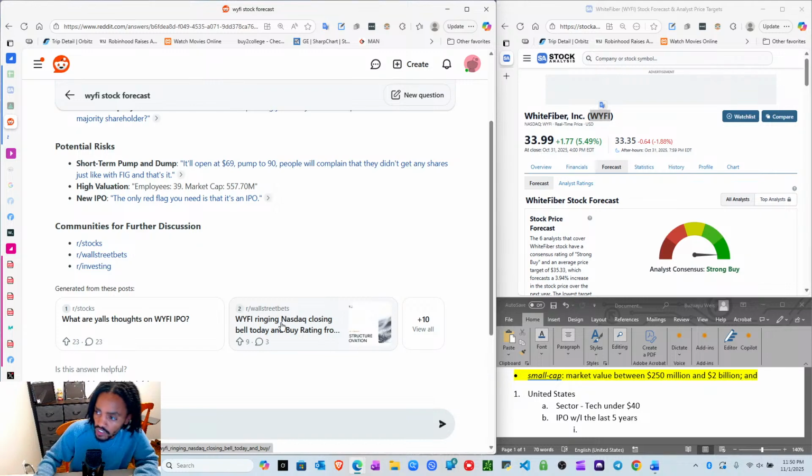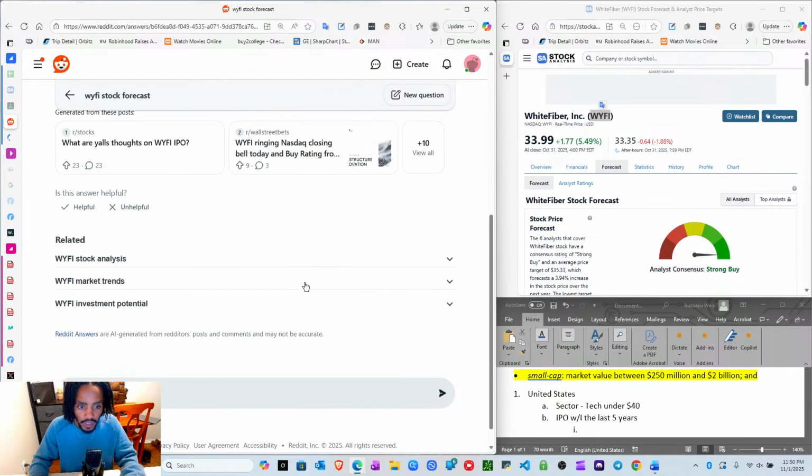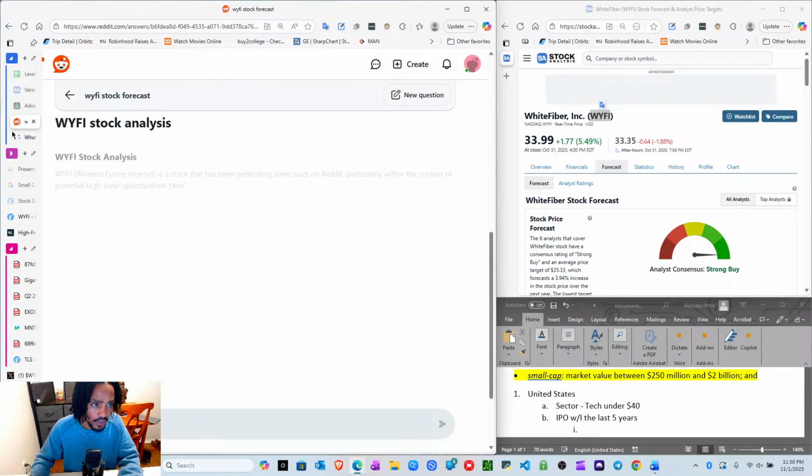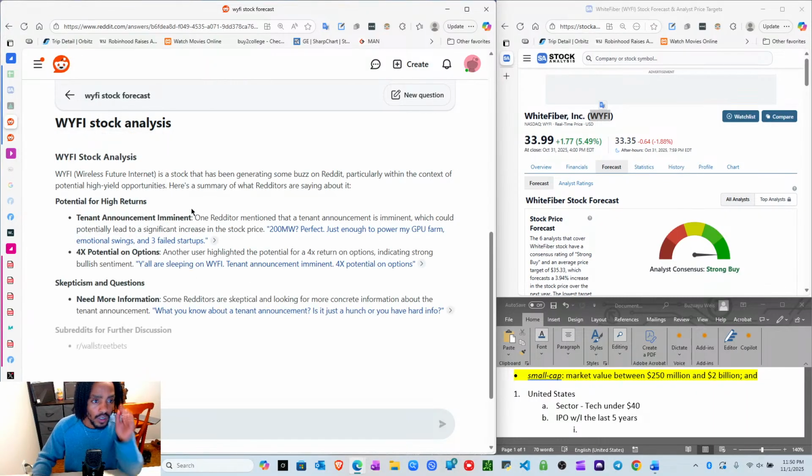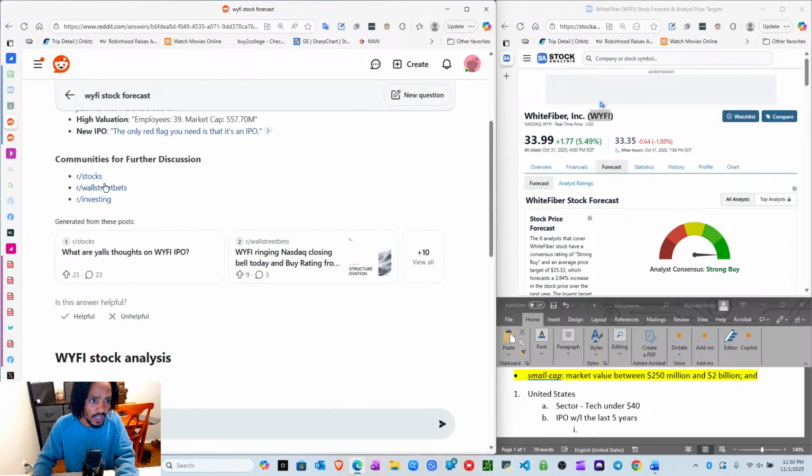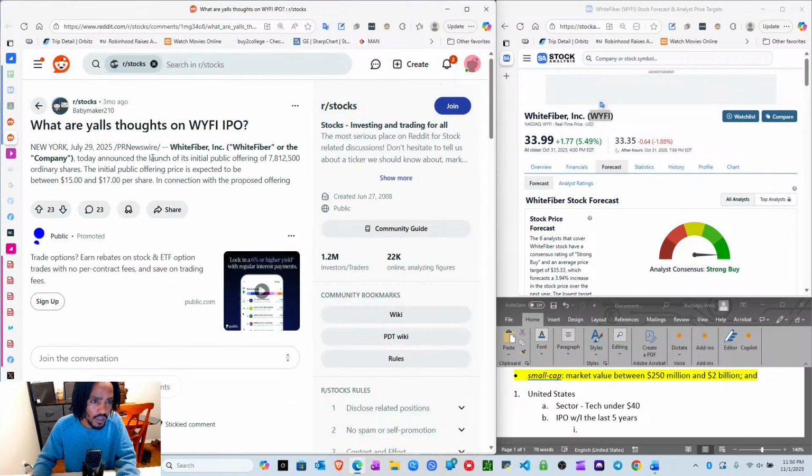So this company just went IPO, which is a little bit the scary part. So White Fiber Inc. today announced the launch of its initial public offering at $15 to $17 a share.